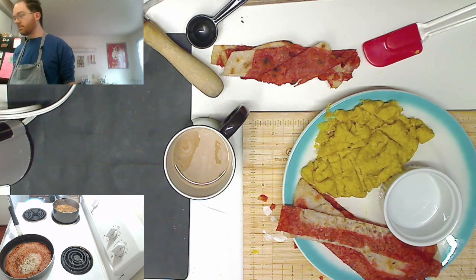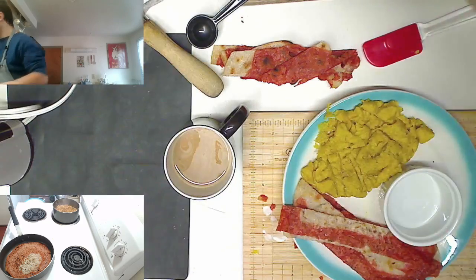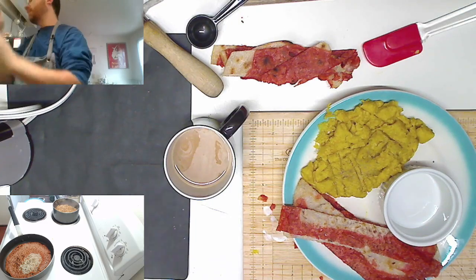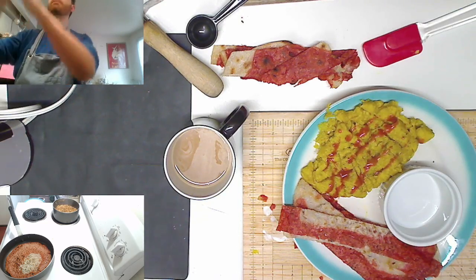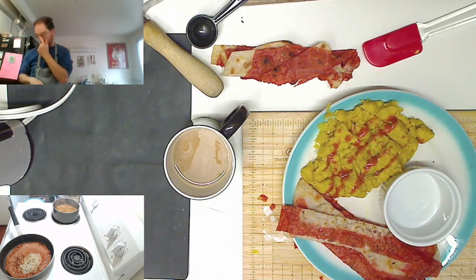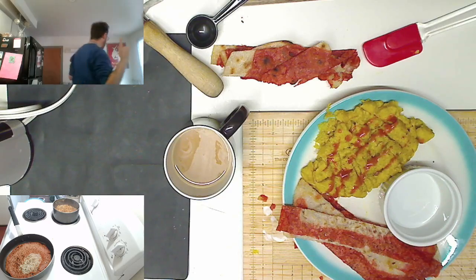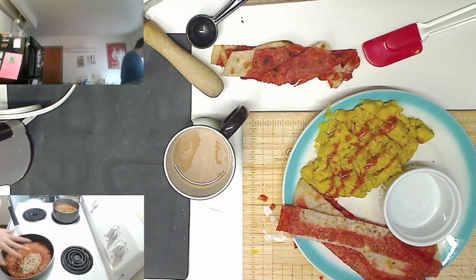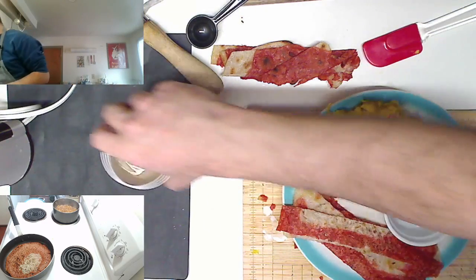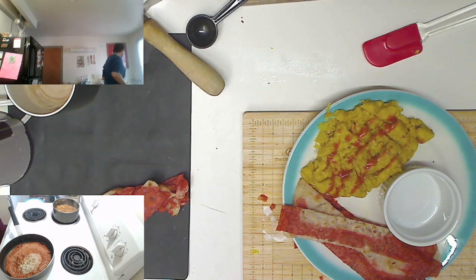I can still have toast. I do like pepper. And I do like hot sauce. They have some salt in them already. So I will taste them before I add any salt. Let's get this last bacon crepe at least off the heat before I dive in on this one. And I want some beans in my little cup here.